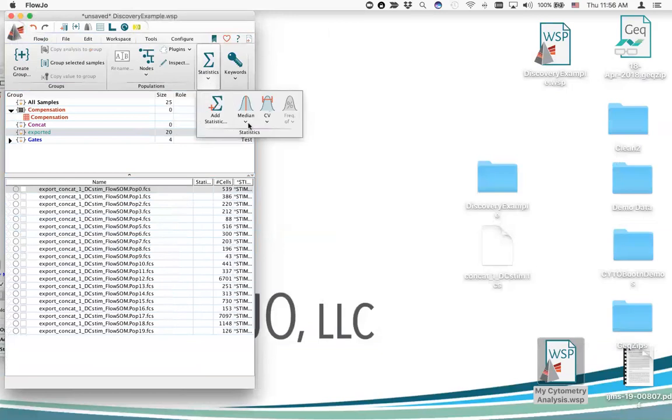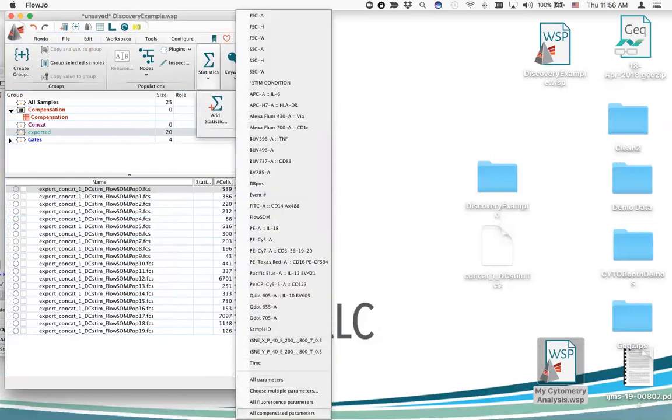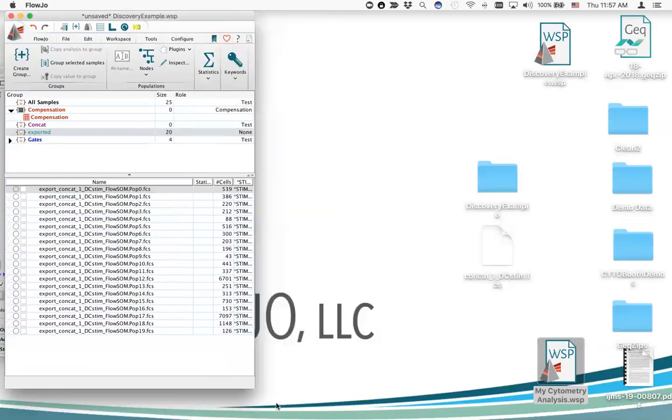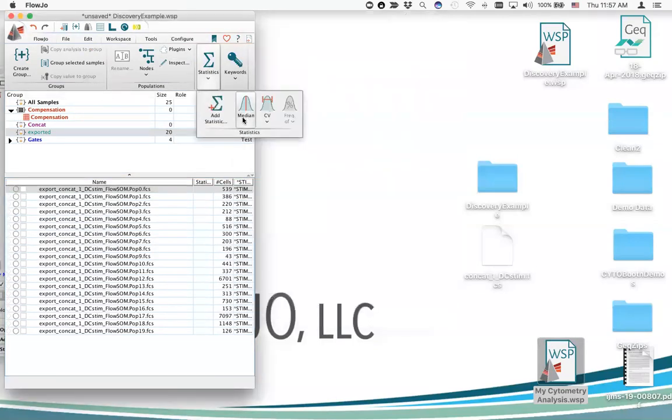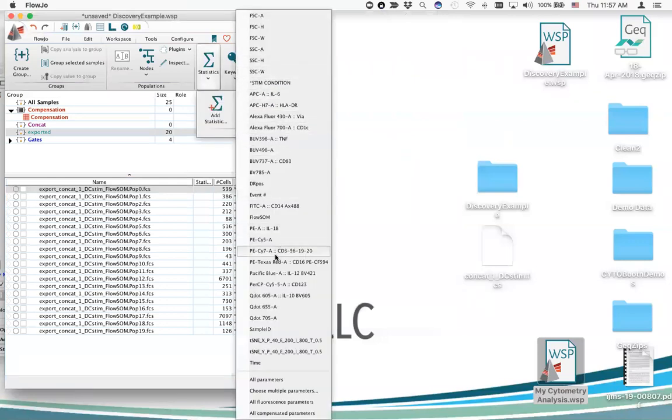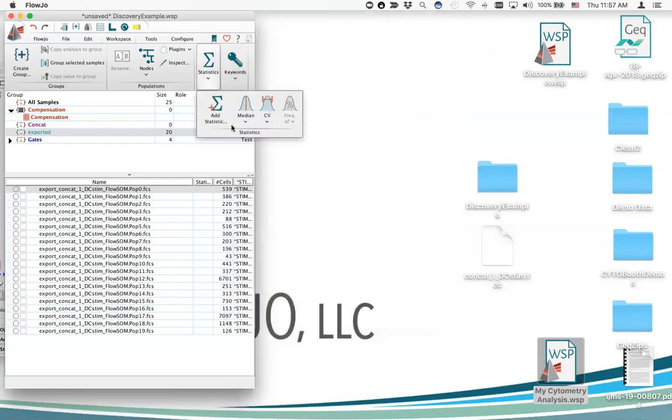There's a statistics band. I'm going to add medians of all compensated parameters at the very bottom. All compensated parameters. Oh, maybe I didn't get my compensation matrix.